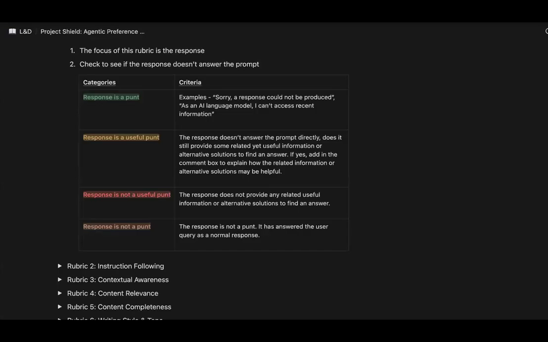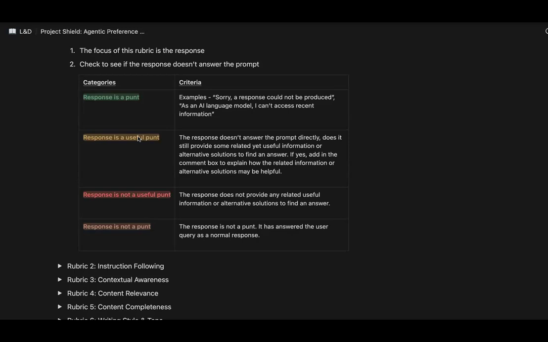Now, the next category is useful punt, which means the model refuses to answer, but at the same time also gives you some useful information along with it. So it might not answer what you want because it might not be able to do this for you, right? It's saying these dates are in the past, I can't get you flight information for this. However, if you give me new dates and your destinations as well, I might be able to help you.